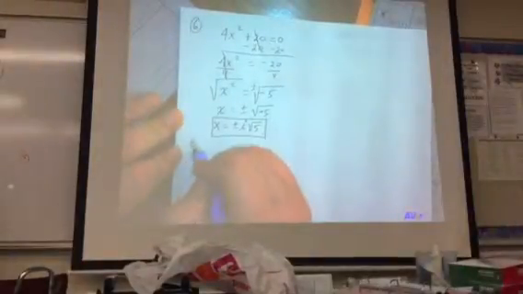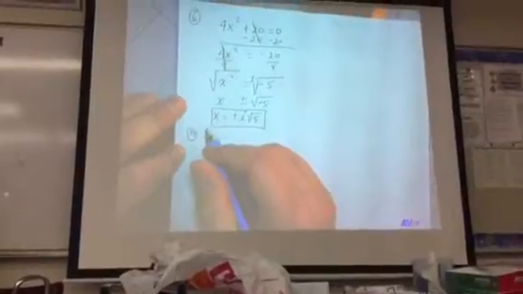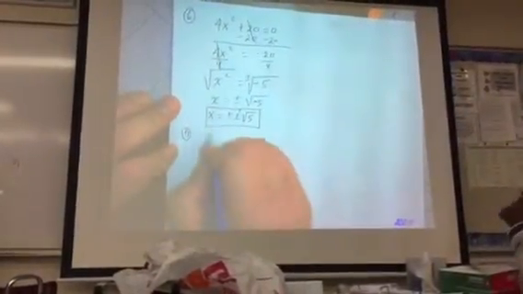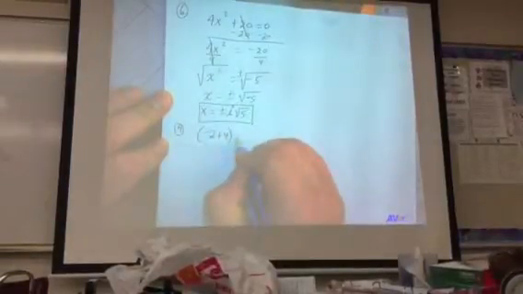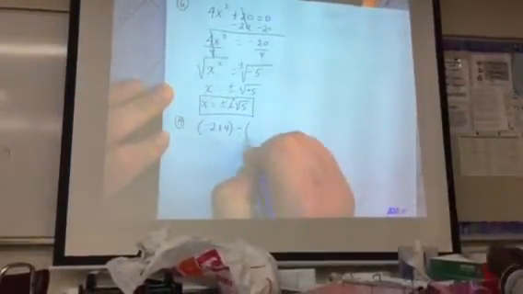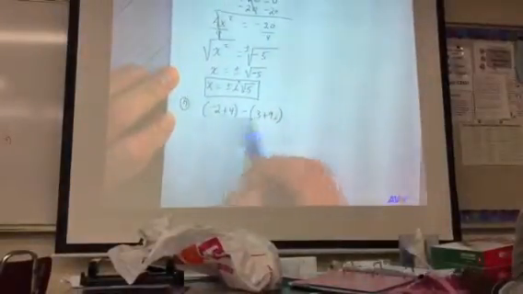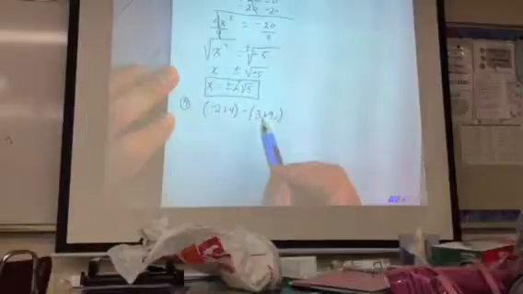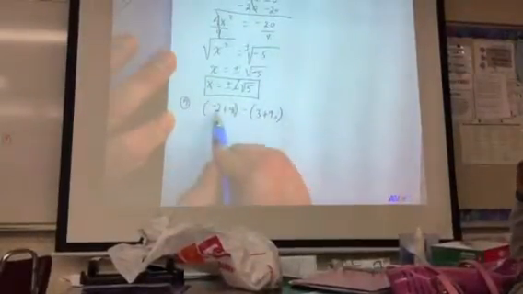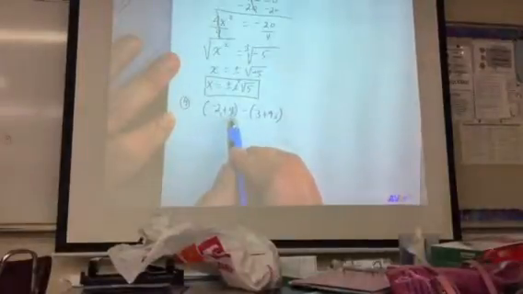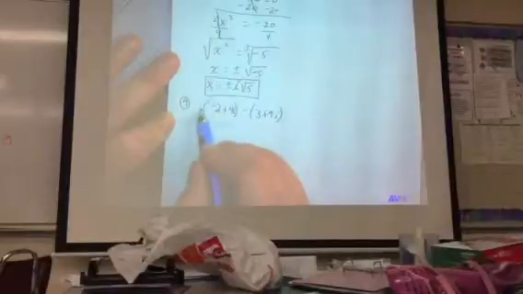And number 7. Number 7, it says write the expression as a complex number in standard form. Well, guess what? We have -2 plus 4i minus the quantity of 3 plus 9i. Keep in mind that you just deal with the i like it's a regular variable, x. Order of operations states do what's inside the parentheses. There's nothing you can do in there, nothing you can do in there. So remove the parentheses, nothing is multiplying it.